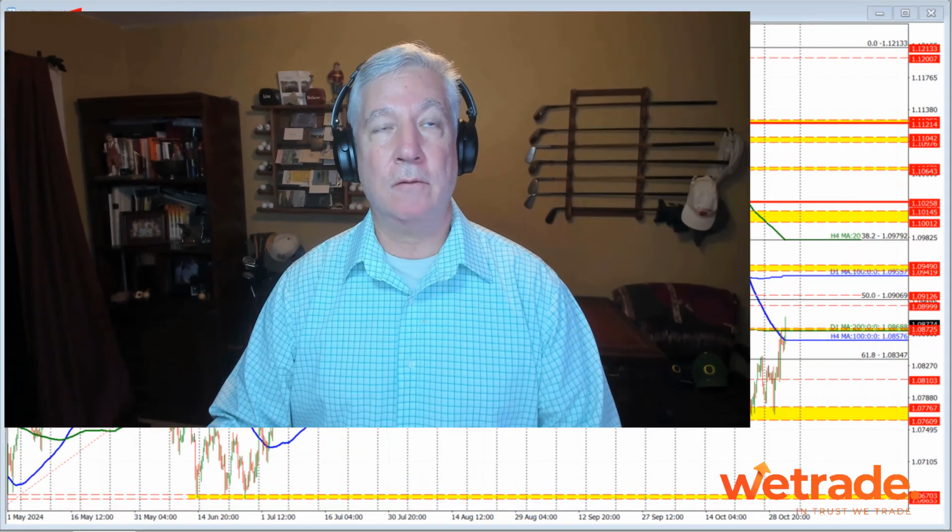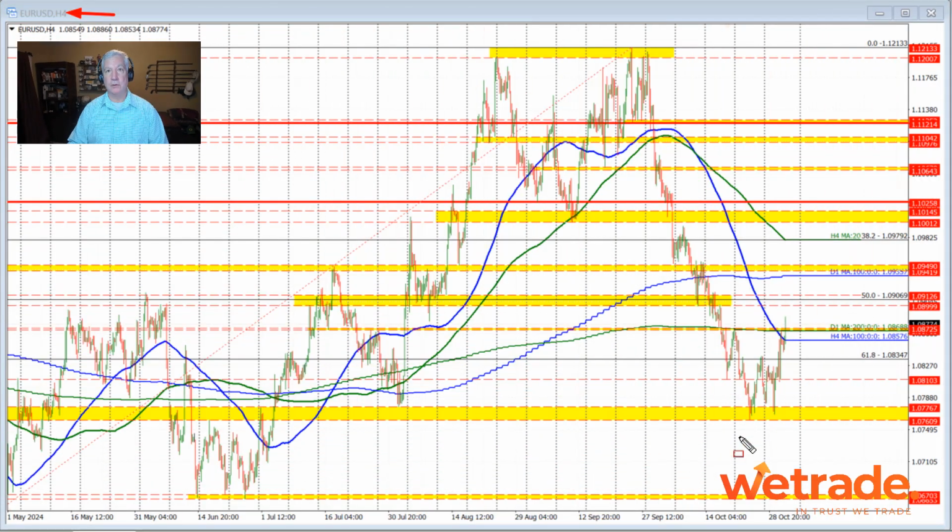Looking at the euro versus US dollar on the 4-hour chart, I'm going to put a red box around this area right through here. This area I've defined as either support or resistance. On the downside, we had support down here against this swing area. It goes all the way back to periods where we had a floor developed, and then it became a ceiling through here, here, and here before breaking to the upside right here.